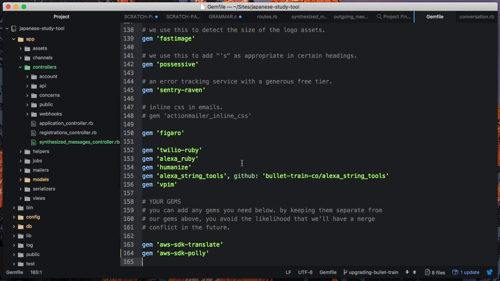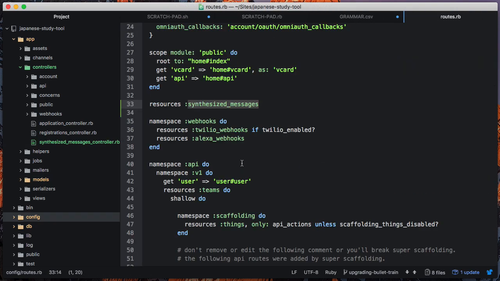So let's close up a bunch of files here. The synthesized messages. We can now, oh man, I closed too many things.